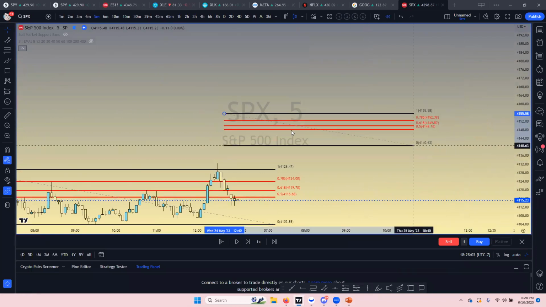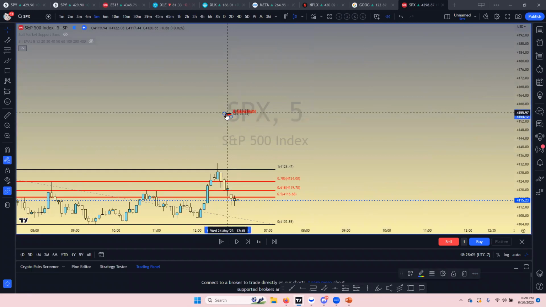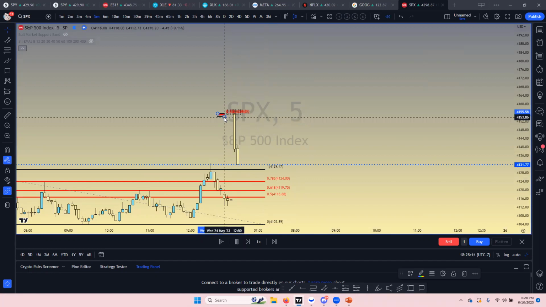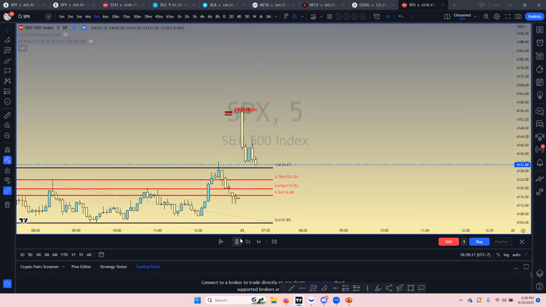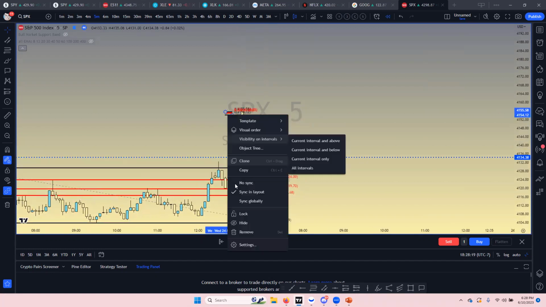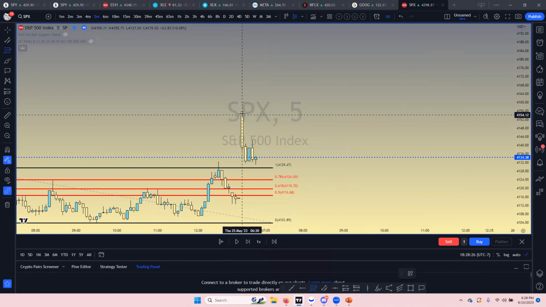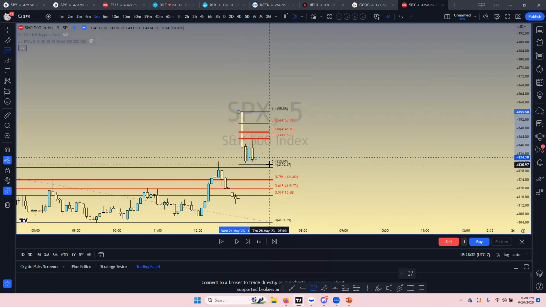All right. So right here, this is where the price action is going to start, right? Oh, it actually started over here. Okay, so here we go. Let me just go ahead and delete that. Here's a 6:30 candle, and we're making a move down. So I'm going to draw my Fibonacci from the high to the low and just watch price action.